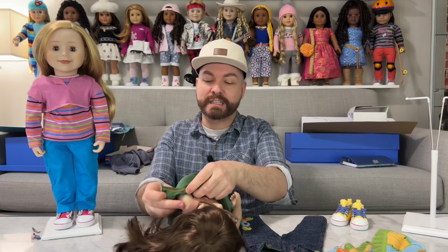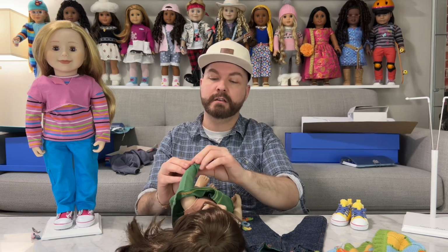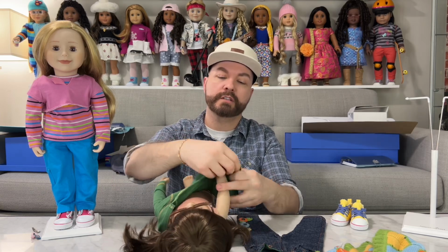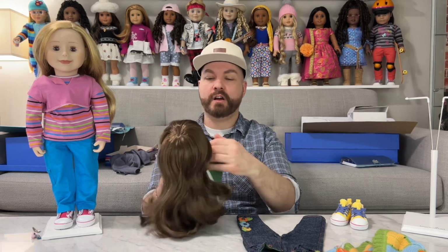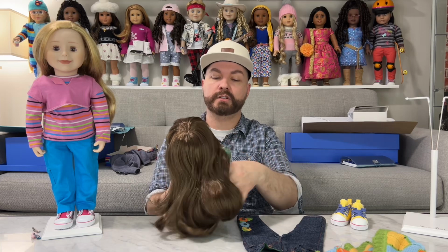I know it's not as beneficial to see me dressing a Maplelea doll, because most of you are probably curious about American Girl. But it is fun to see the difference in person, because I haven't put this on. This is my first time seeing them on Maplelea dolls too.